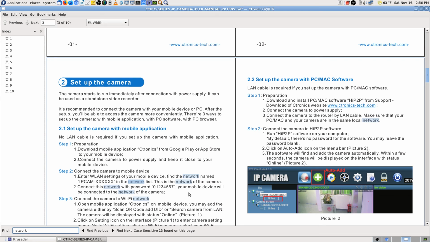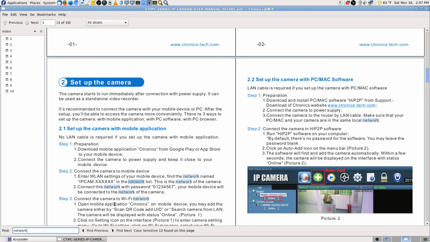That if you didn't have it hooked up by wire to a router to get an IP address, then it would broadcast that dot one address instead of the .0 that my router puts out. And then you would see that name in the list of networks, IPCam, whatever. I guess it doesn't really matter what the numbers are. It'll be different on each machine probably. And then you could get in with the 0, 1, 2, 3, 4, 5, 6, 7. So that's still not what I'm doing.